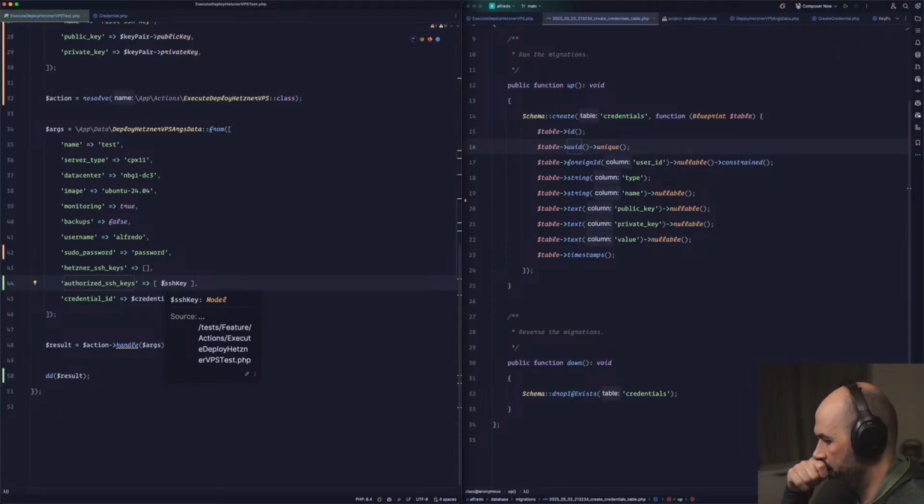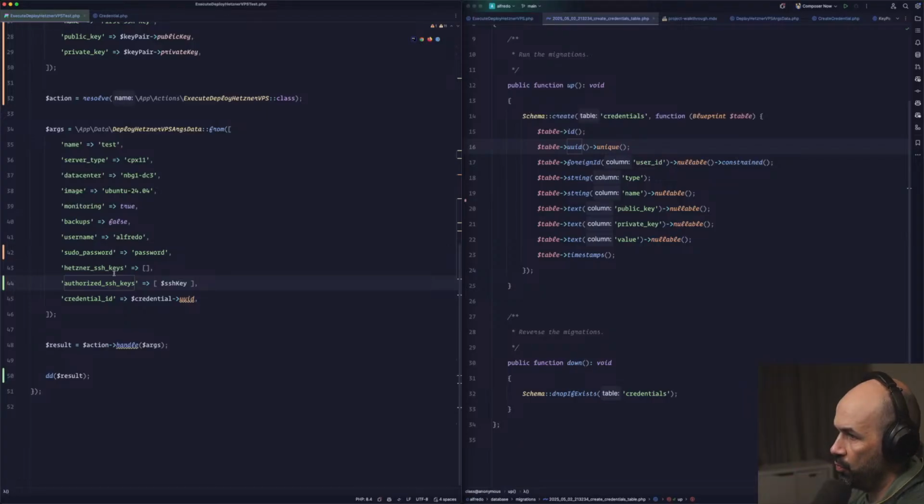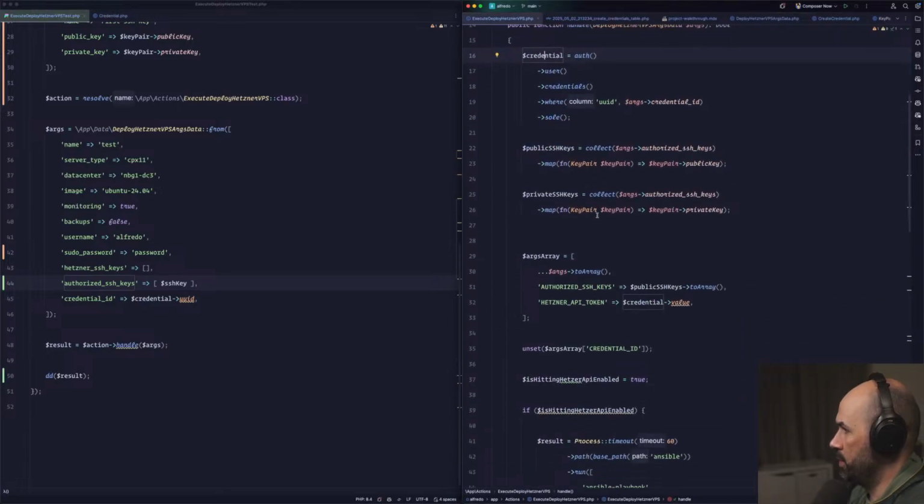Yeah, we might give more than one, so authorized SSH keys. What's happening is the public SSH keys, so we're not retrieving a key pair anymore.